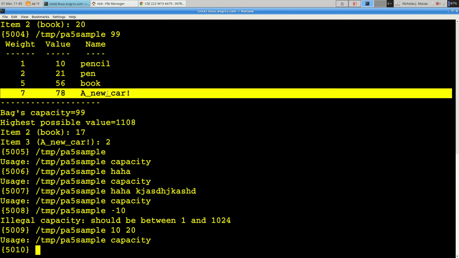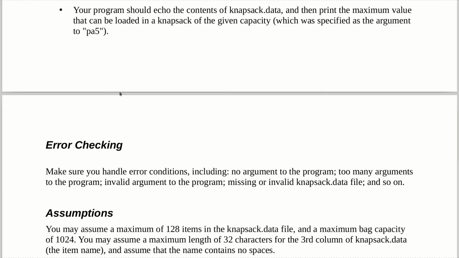So you can scan that with a %s. %s only scans up to white space, but since there's no spaces in the name, you can scan with %d, %d, %s, and that'll work fine. Part of what you should do, though, if the knapsack data is invalid or if it can't find knapsack.data, print an error message. And for those errors, just exit the program after telling the user.